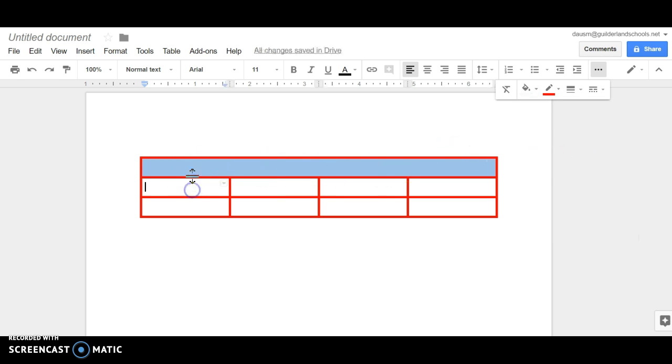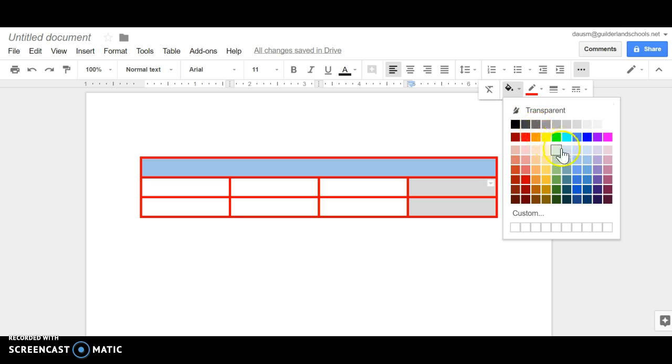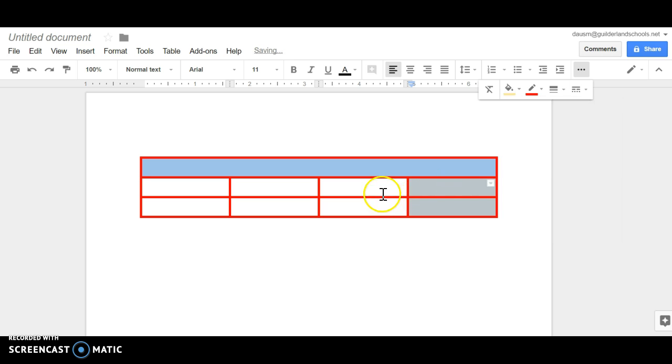So now that cell is a different background color. I can do it for a whole column too if I want to. Go back over to these little dots, click on my little paint can, and change them to, let's say, yellow. All right, so now they're a different color than this and then these.